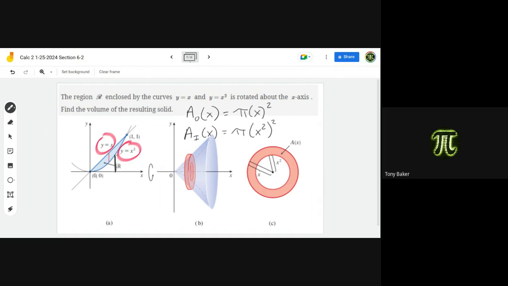No? Yes. So, like, on picture A, rotated, and like picture B is like the 3D visualization. And then picture C is basically what the disk would look like head on. So this right there is your y equals x. That is your y equals x squared. That's the inner ring.